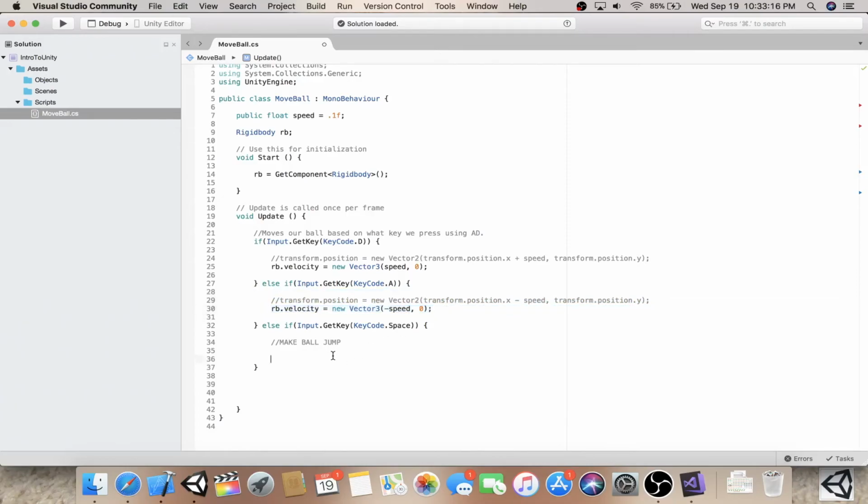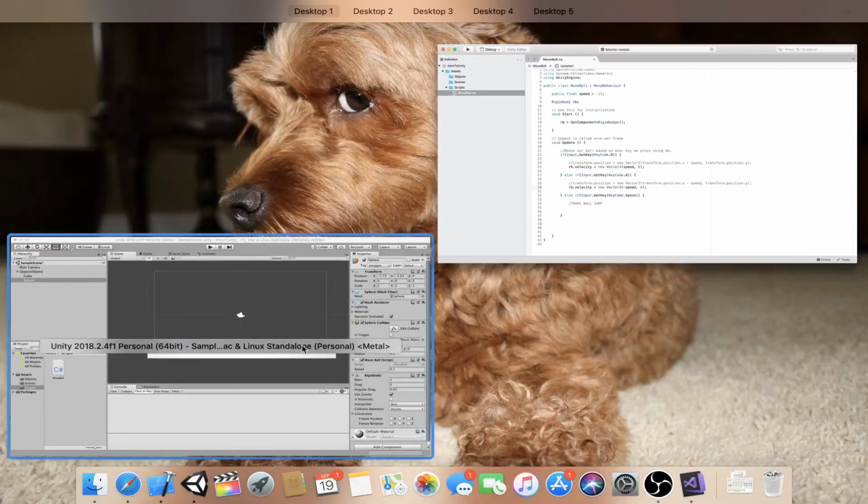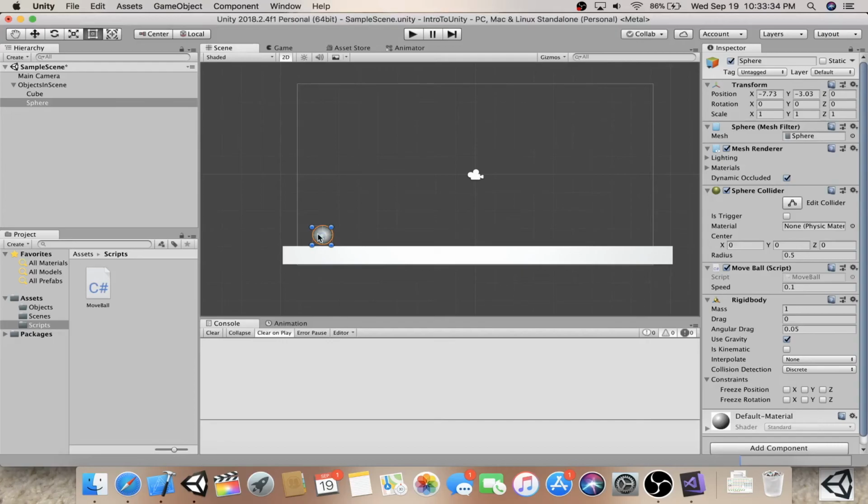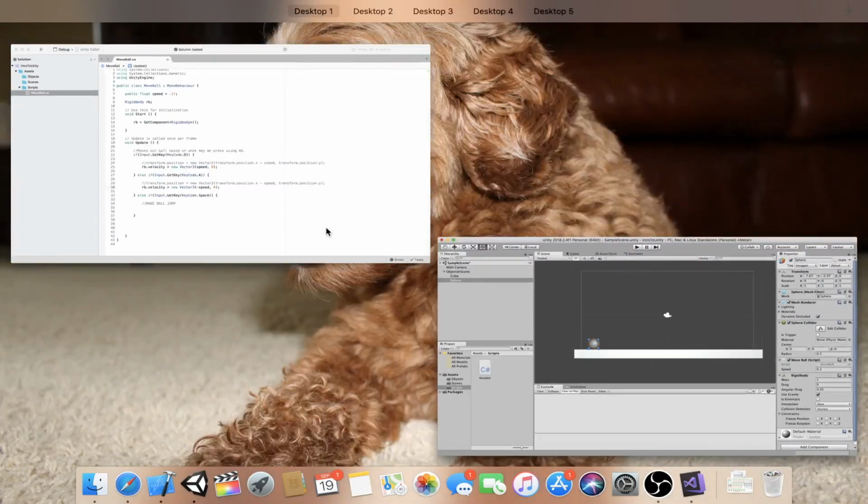I personally find it easier than using the transform.position, because you end up having to make it go smooth, and that's something that I haven't actually taught you yet. So I'd recommend using the velocity and finding a way to make the ball jump at a smooth rate. Let's say you want to make it jump up to about here, just a regular height.